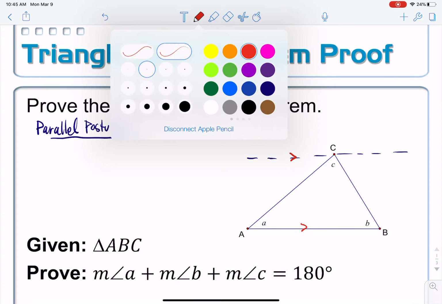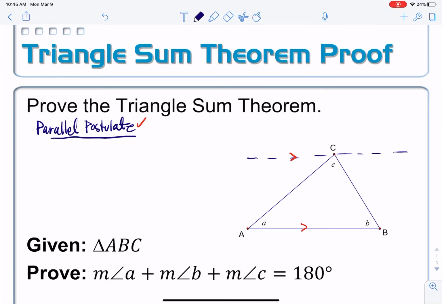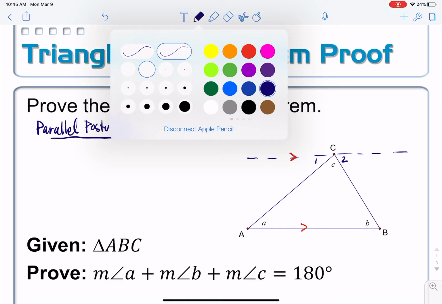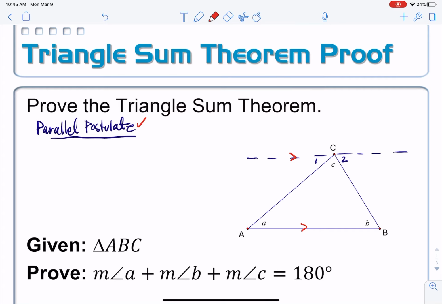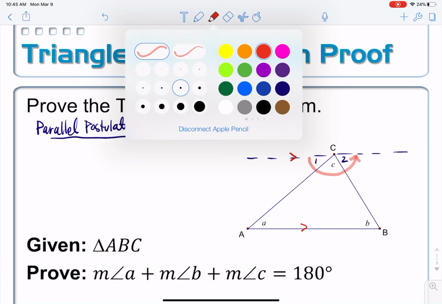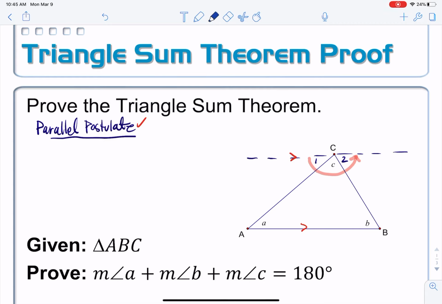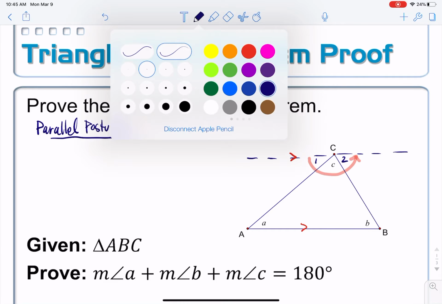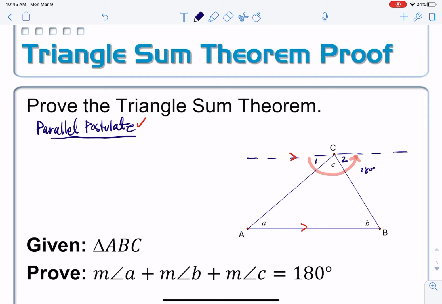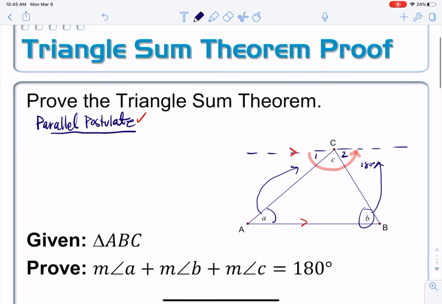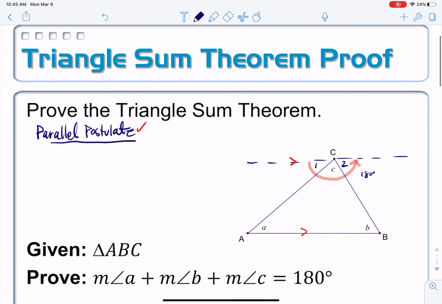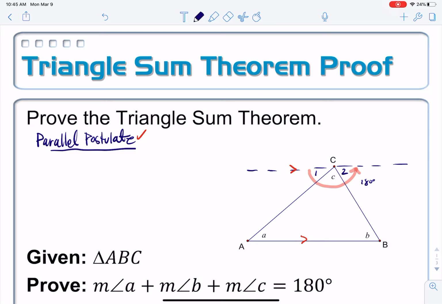Okay, now as a matter of convenience, let's go ahead and number off these other two angles here. And then we should be able to see that these three angles here total up to 180 degrees, right? And this is very similar to that little investigation where you tore your triangle apart, this angle A basically went right there, and this angle B went right up there, right? Back that up a little bit. Right, and that's exactly the technique that we're going to use in order to prove this thing.